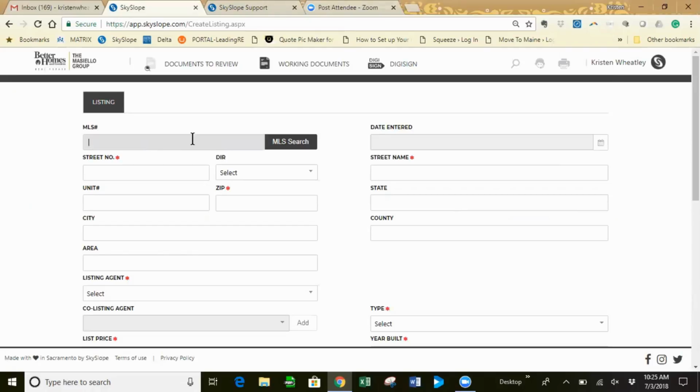Yeah, here's the problem. I don't want to enter my listings into the MLS. I don't feel that is my job. We've already talked about that, and that's fine. What I do is I take all the documents and scan them and enter them and sort them in SkySlope, and then staff enters it into MLS. So you're entering into SkySlope and they're doing it in MLS. Yes. And is that working for you? So far. Okay. And if that's working for you, then that's fine.